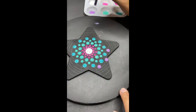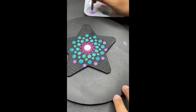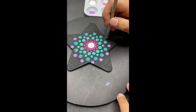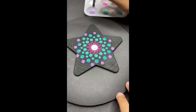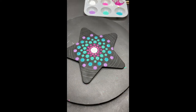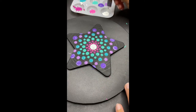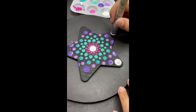Everything that I just mentioned is how my experience is when I sit down to dot paint and why I keep doing it. I love to create for the meditative and the therapeutic benefits, especially because where I live, we just got back into a lockdown and we have this strict stay-at-home order. Even though the sun is shining, summer is coming, I want to be outside, but I can't. So there's this sadness, and where there's sadness, there is dot painting as the cure.